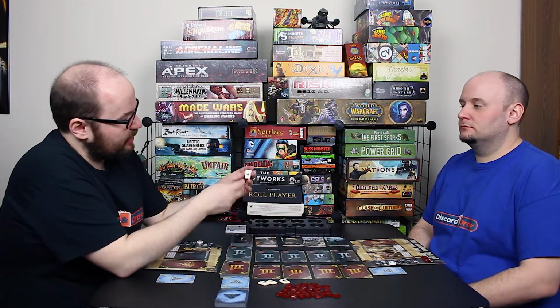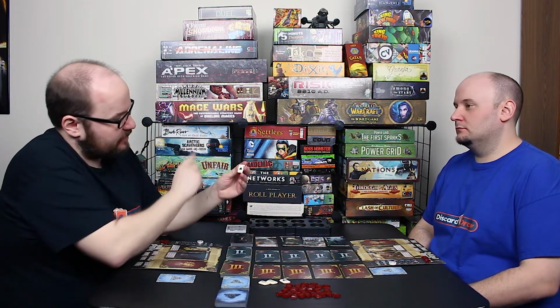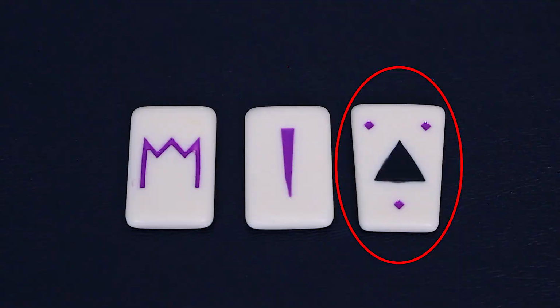For example, this one here is a down arrow. It gives you an anti-hero card when you throw it. It doesn't count as a success at all.